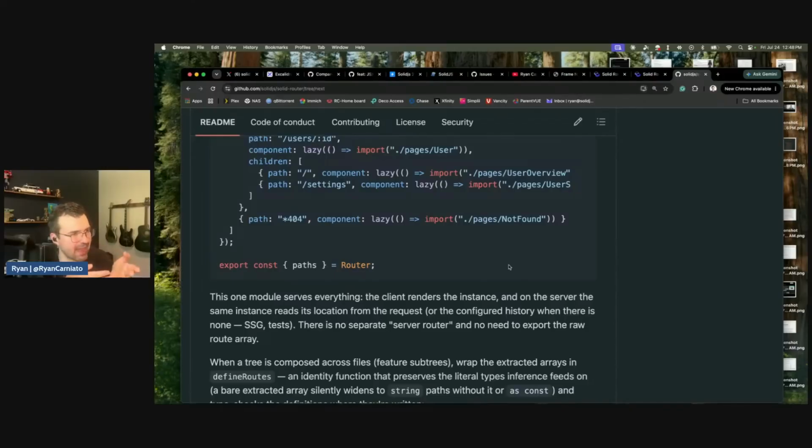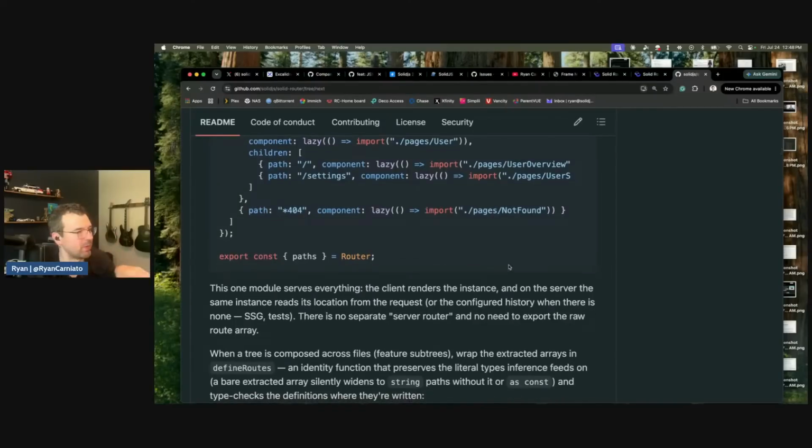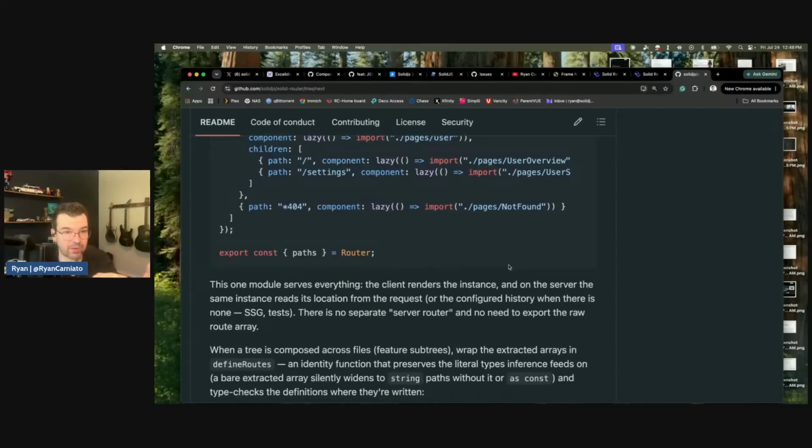I think some people care about that. But we are smart enough that once we get into it, we will trigger the preloads and everything. There's a bit of a waterfall, obviously. But the preload link triggering it would actually get you past that waterfall because it would fire it earlier.